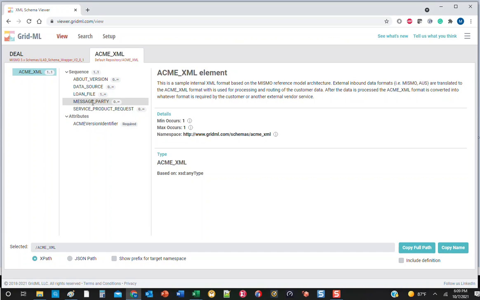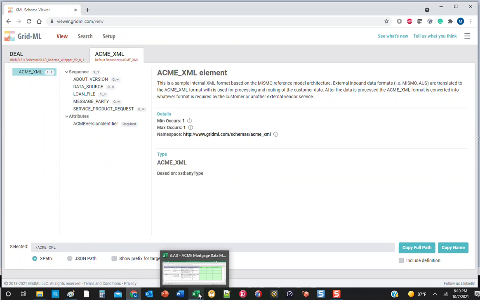It only includes the data points and data structures that Acme uses, but it also includes some data structures that are specific to Acme that are not part of the MISMO standard. So it's a customized data exchange format that this imaginary lending company Acme has. So let's show how we would use that in relation with this spreadsheet.